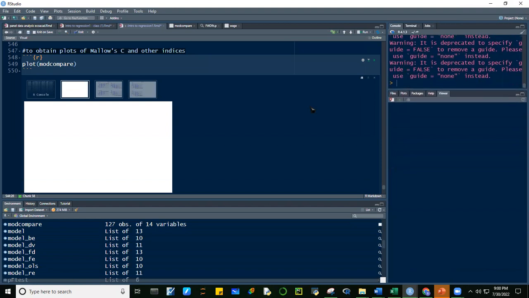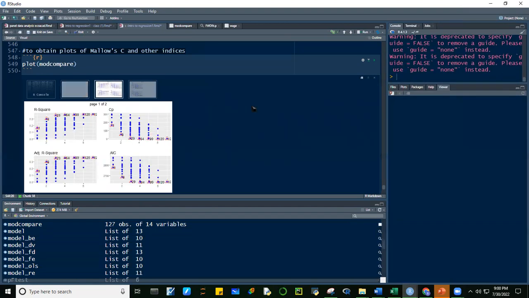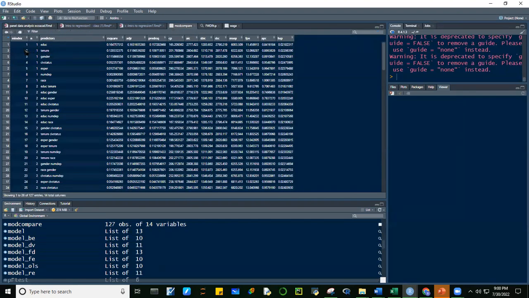Kung dito, hindi niya print. Okay, dito na lang. Okay, sa R squared, guys, ano ibig sabihin nito? This is 1, 2, 3, 4, 5, 6, 7. Ito yung number of variables. So, ang sabi niya, kung isa lang variable, nakita niyo ito, triangle 1 is the best. Ano yung 1 na yan? Andito yan sa mod compare natin. Si index na 1, yan ang best natin kung isa lang ang variable.